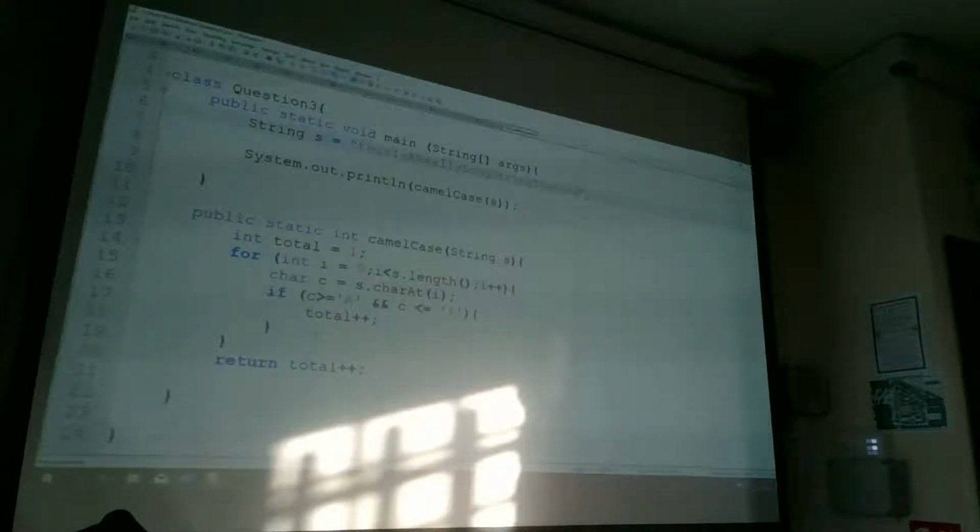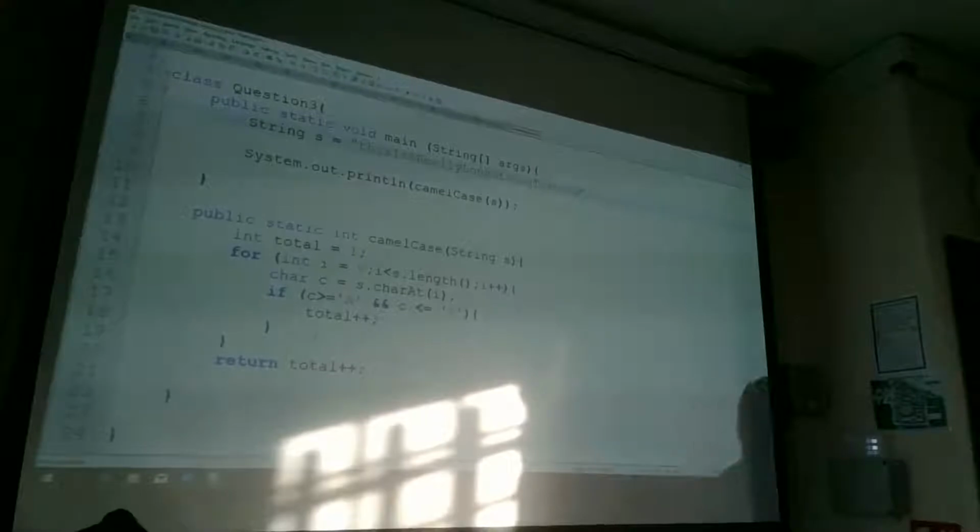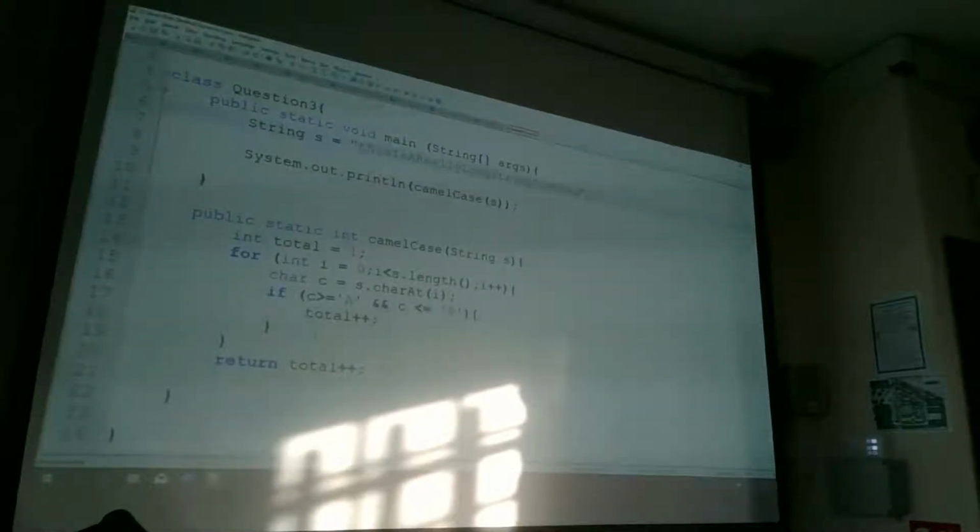Would it be something like year mod 4 equals 0, year mod 100 equals 0, year mod 400? No, so basically, a leap year is any year that is divisible by 4 and not divisible by 100, unless it is divisible by 400.